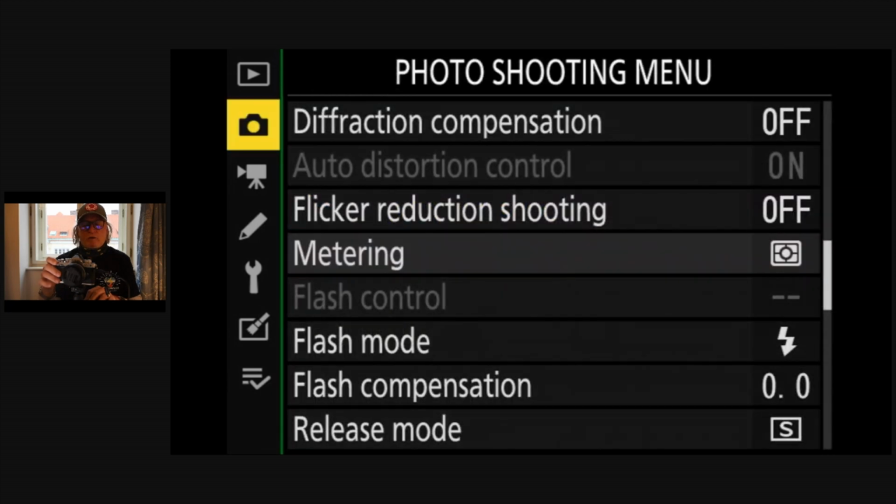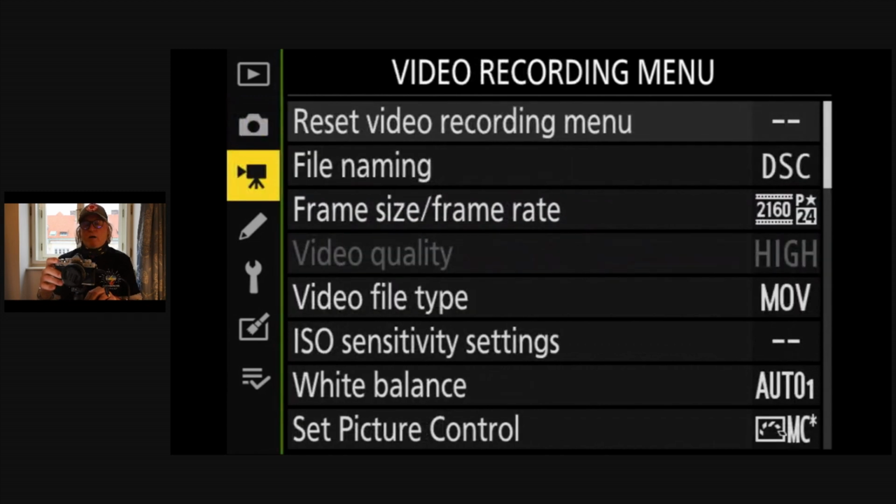I will stick, this camera will never leave manual. It's as simple as that. Now, video recording, I'm actually not going to go through that because I don't know enough about it to help you. There's plenty of people that do.